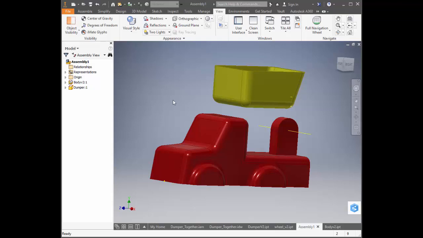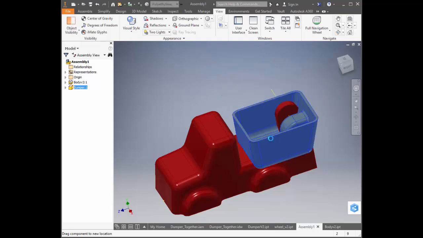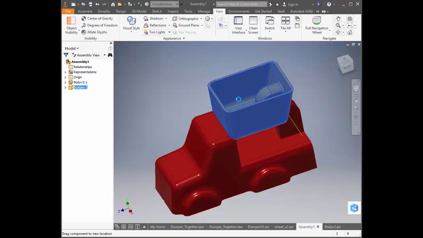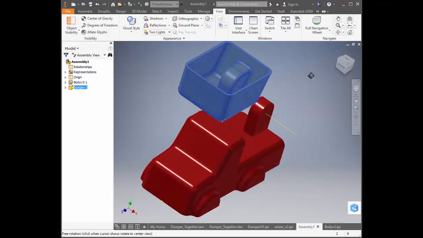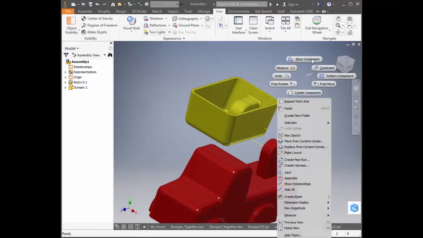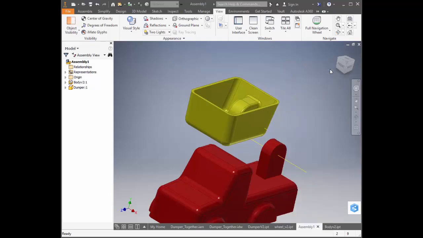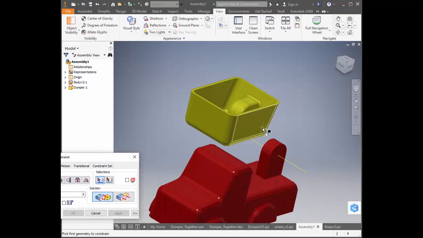So now I've got this object and I can move it wherever I want. But that's actually no good to us. So what I need to do is lock it into position. I need to constrain it. So I'm going to right click, constrain. Ignore this box for a minute, it'll just do what we need it to do.